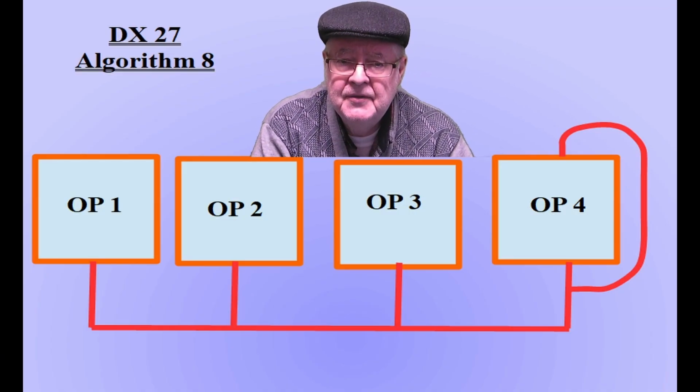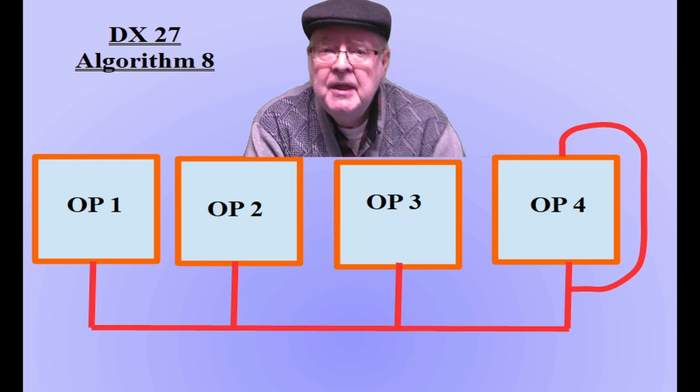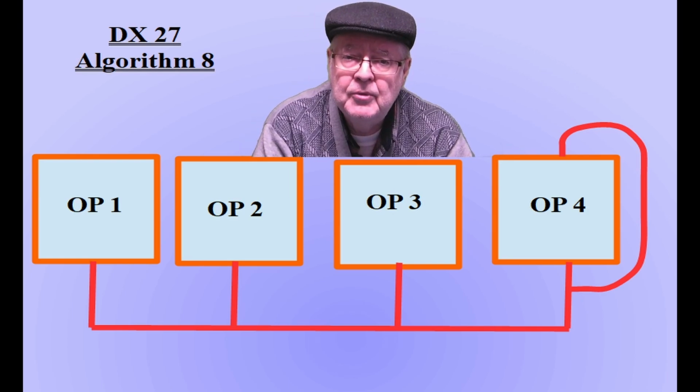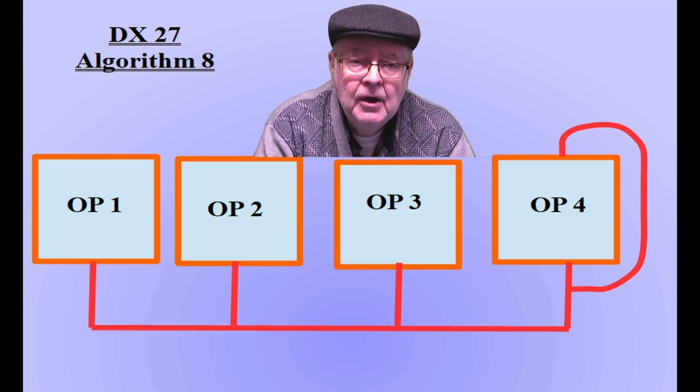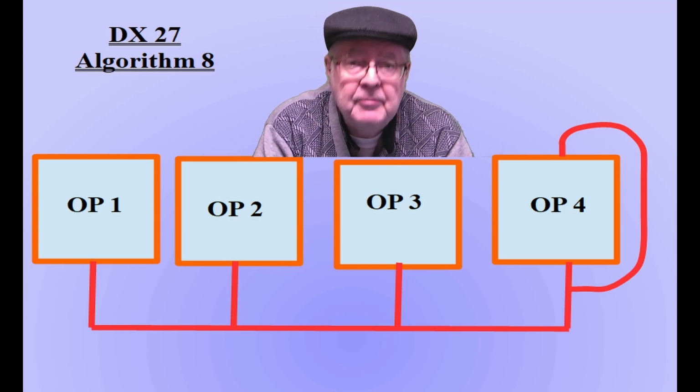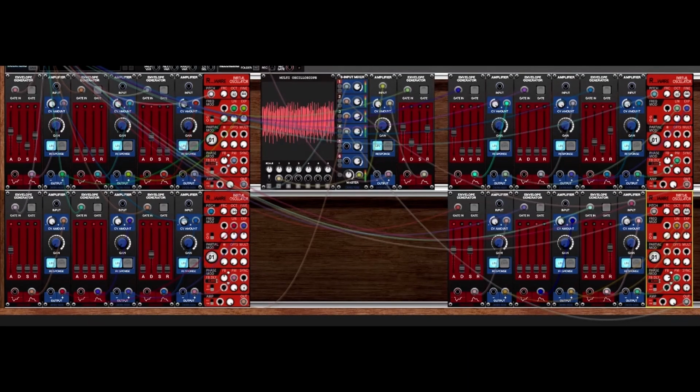Algorithm 8 of Yamaha's DX27 now. Here all 4 operators contribute directly to the audio out, only that operator 4 is running with some feedback again. I've already patched this algorithm, well, not much patching needed. And I've tuned all 4 operators in octaves, and voila, here we have an organ sound. With the feedback here of operator 4 and suitable envelope adjustments on the main envelope, we can adjust the organ click as well as the color of the sound.